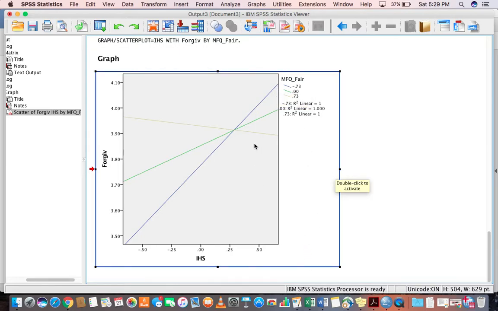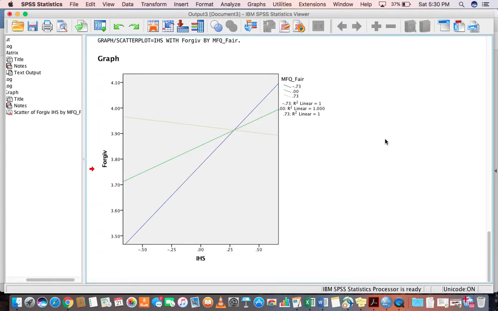But you see this negative line for when the scores are above, that for higher scores of fairness, the higher someone's humility is, the lower the forgiveness is.